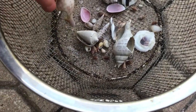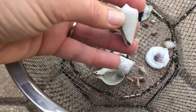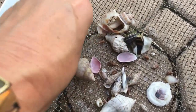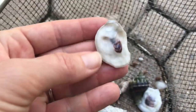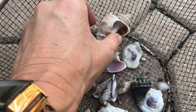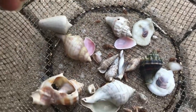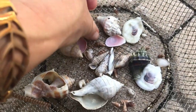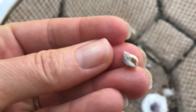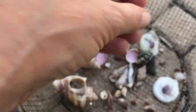Now, I didn't record finding all these things. You can see I found a couple tulips. I found a cone, but I figured I just wanted to show you. There's a cone. And I also got, see, that's the one I was able to keep. I got a little bored and I started looking for tinies. So that's some oyster. I think that's an oyster. There's that broken crown conch. And some augurs and seraphs and whatnot. And then I was looking for the tinies, these little bitty shells. I have these little glass jars I think are fun to put those in. It's kind of cool. Little bitty shell. So that was my haul for the day.